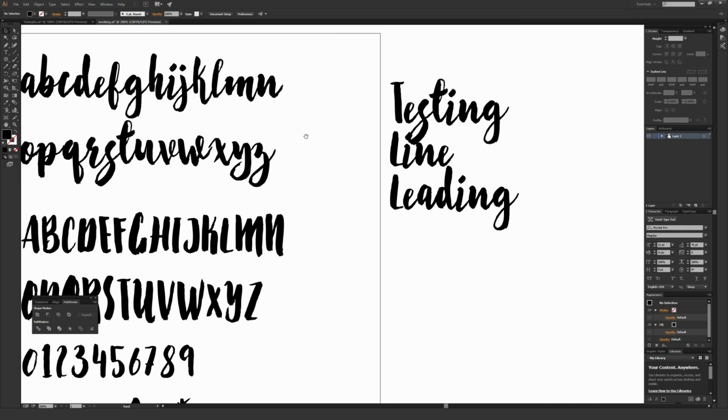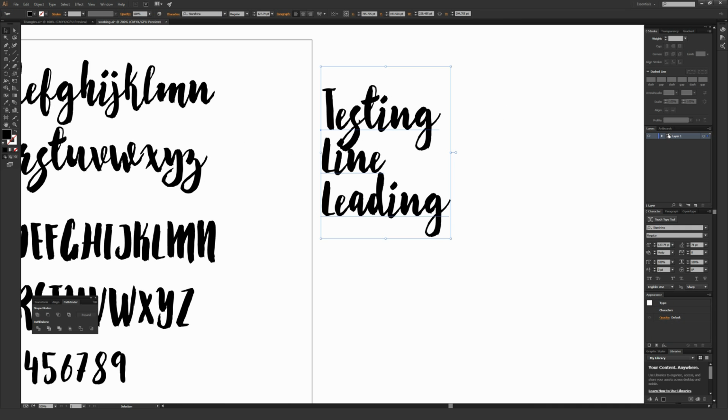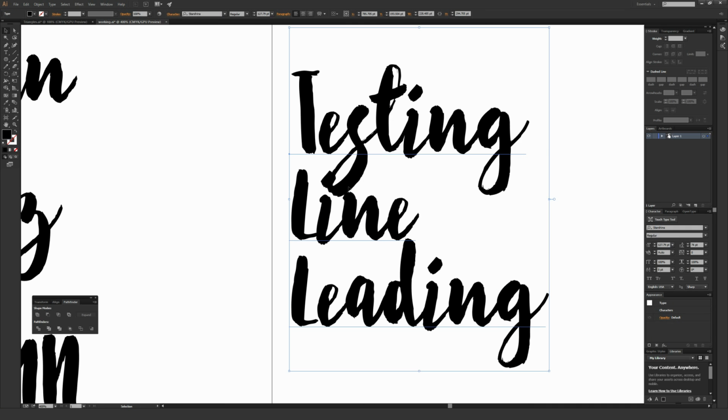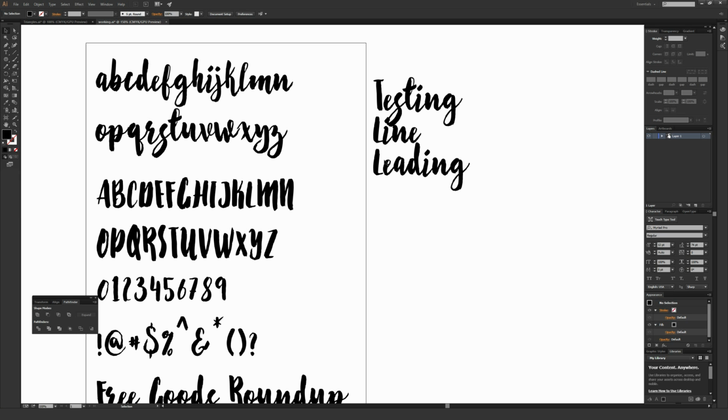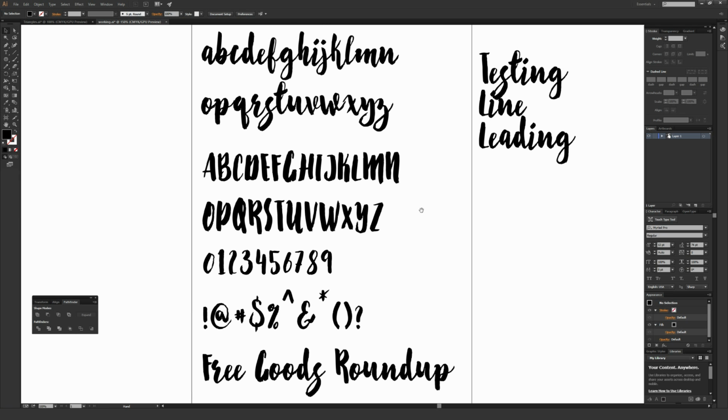It was so significant to begin with to prevent overlapping issues like how this S intersects with the dot on the I here and kind of clips that N just a little bit as well. So you might need to customize this just a little bit and make sure little intersections like that don't happen, unless that doesn't really bother you. But that's it for this font. I think this is a really good example of a handmade brushed looking script font. If you think you'll have use for this either on a current project or something in the future, just be sure to grab it this week while it's still free.